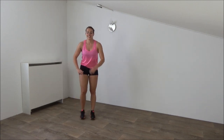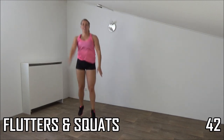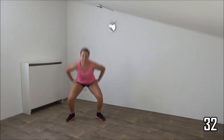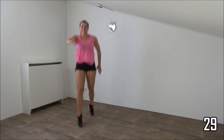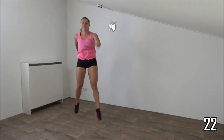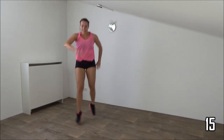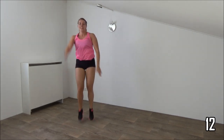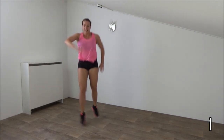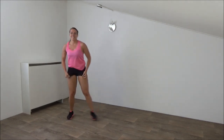Get ready and start. Flutter and squat. Squeeze your glutes when you come out of the squat. Take your arms with you. Just keep going. Few more. And the last one, and active rest.